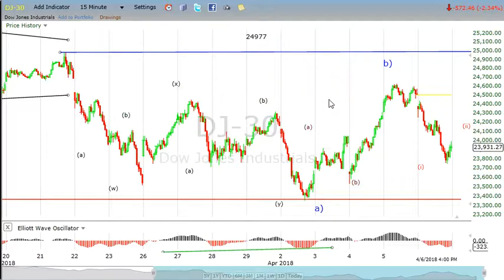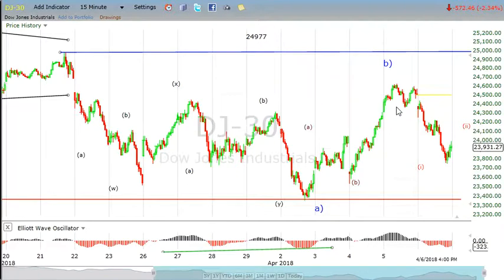So in our case, in the Dow Jones case, wave B retraced 80%, which is more than enough for me to label it as wave B of a flat.